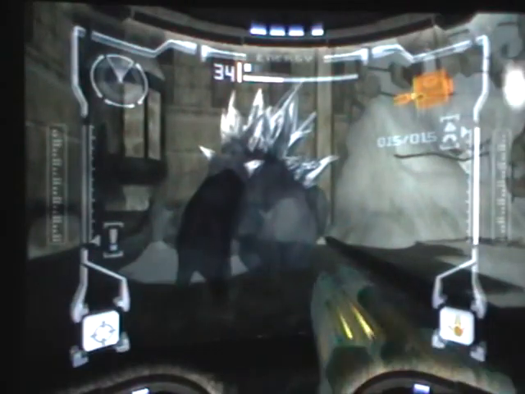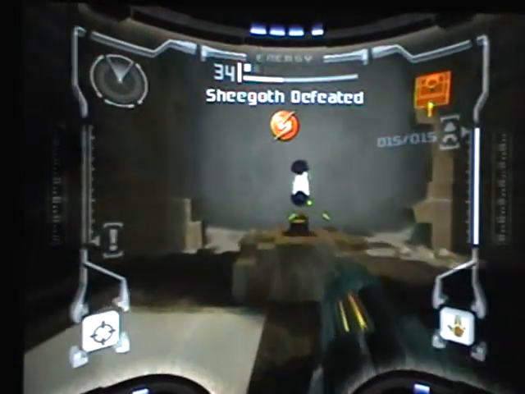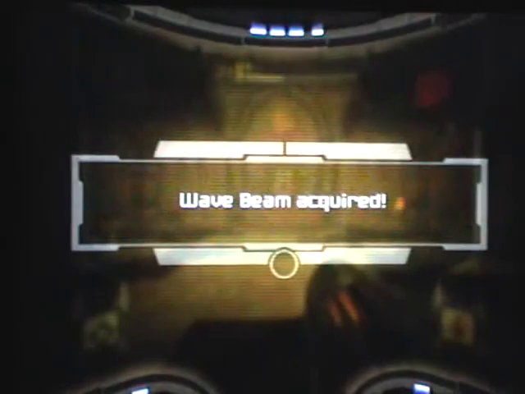I was afraid I wasn't going to live for a moment, but we did that, and our reward here is the Wickedly Wild Wavy Wave Beam. Seagoth defeated, and we have a new beam, so I'm not sure what the full data on this is, so let's check Samus's notes before we continue. Wave Beam acquired.